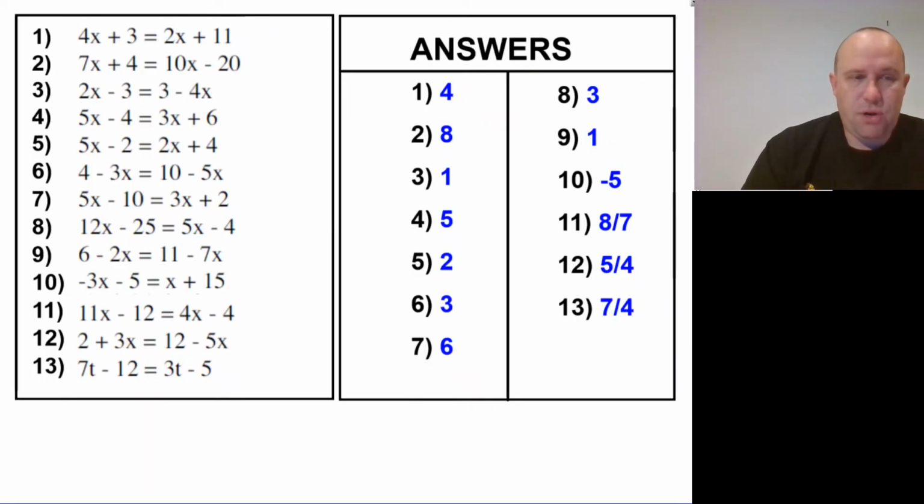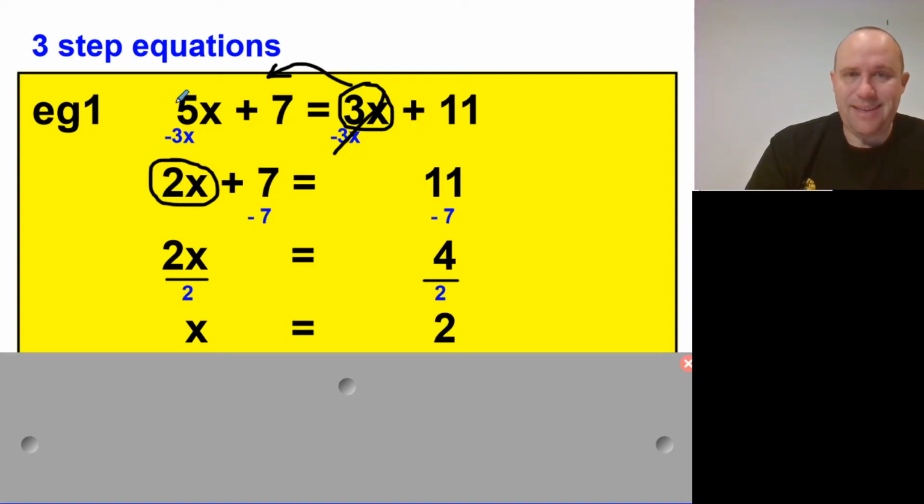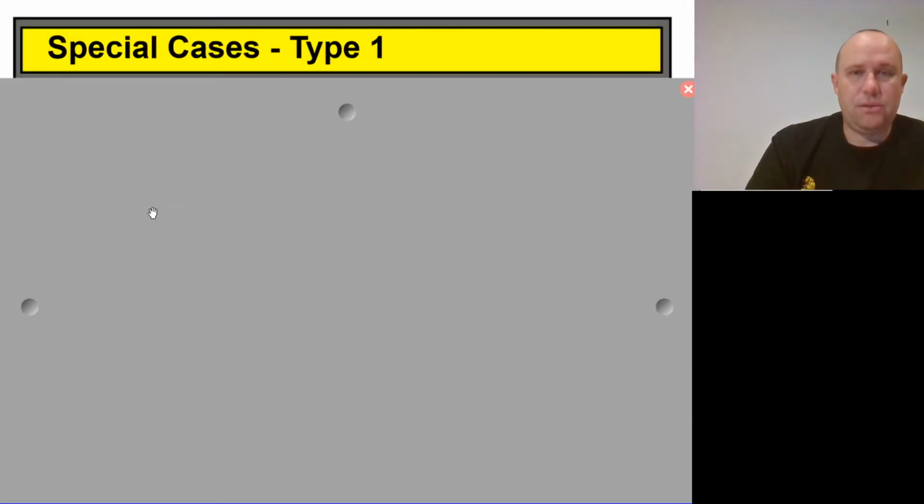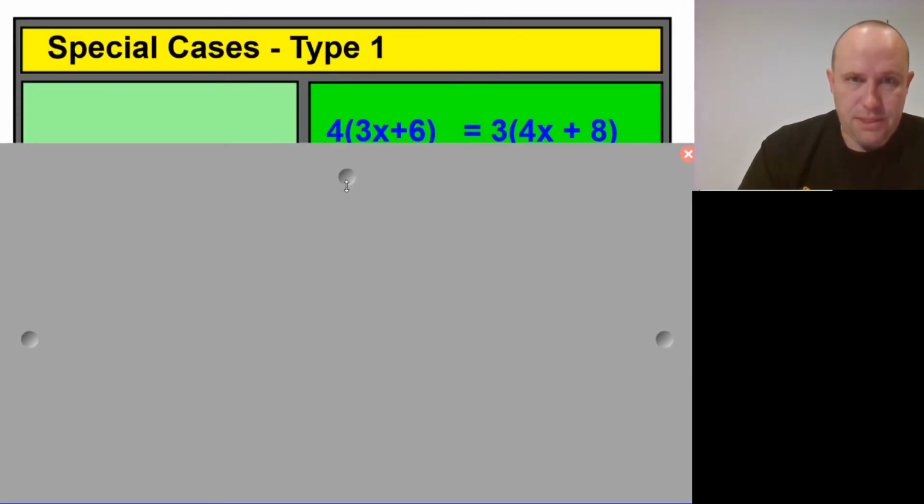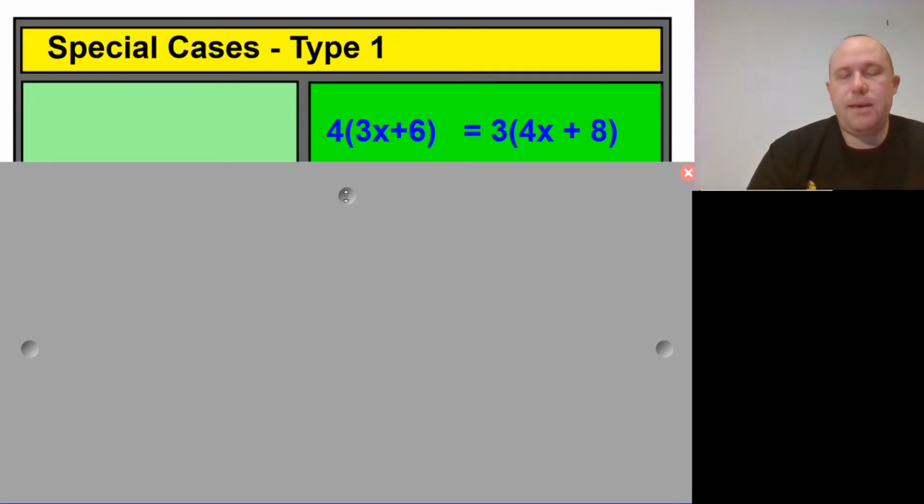Just a reminder, every question you must show your steps right now. You can't just write down the answer, like you can't just write down question 1 is 4. I want to know why is it 4, and what I mean by that is this. So write out the question, show me the opposites, and then every question should look like this. Once you've written the question, there should be 1 opposite, 2 opposites, 3 opposites, and that's why this is a 3-step equation. At the very end of the lesson, I would also talk about some special cases when you do 3-step equations. So kind of linking back to what we did in the warm-up as well, our distributive property.